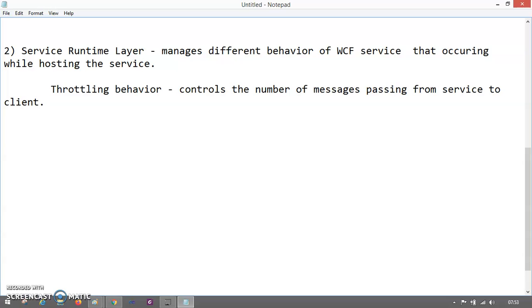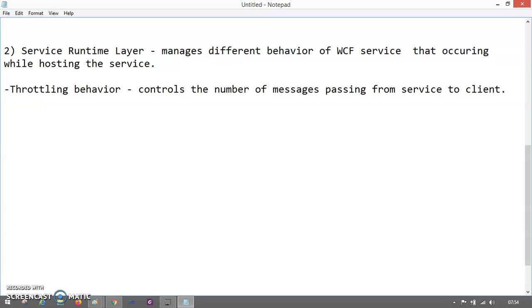Okay, so it controls the number of messages. If the number of messages is going to be very high, then definitely I need to control it. So I need some parameter for that. So we have throttling behavior for that. I cannot use infinite number of messages to communicate with my service. That is not possible, and that's why we have throttling behavior, right?